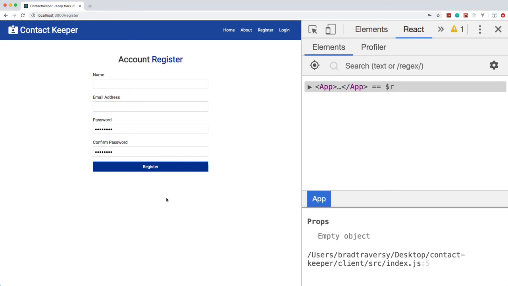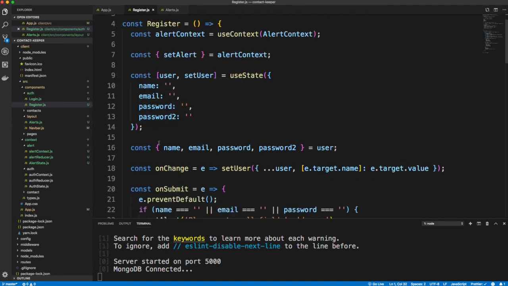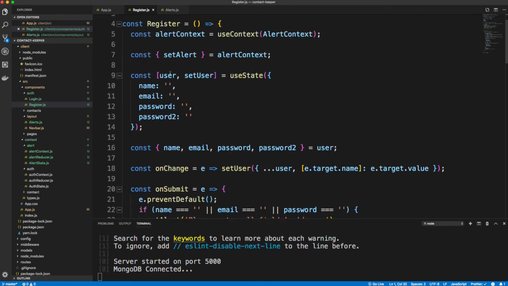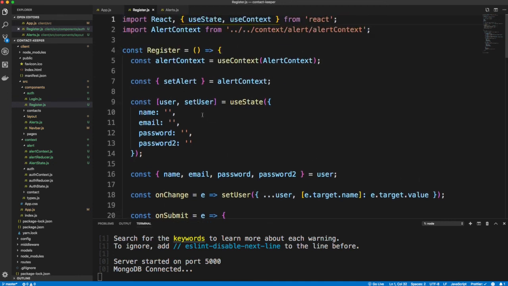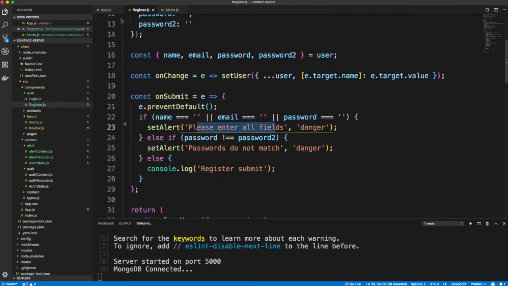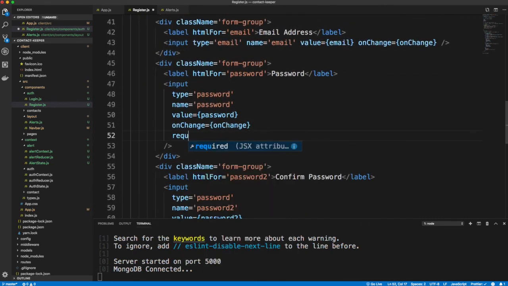Now, we also have a rule on the back end that the password has to be at least 6 characters. So let's also add that to our front end. We could do it here, but I mean, we don't even have to do what we just did with the please enter all fields. We can simply go to our markup here and we can just add required.